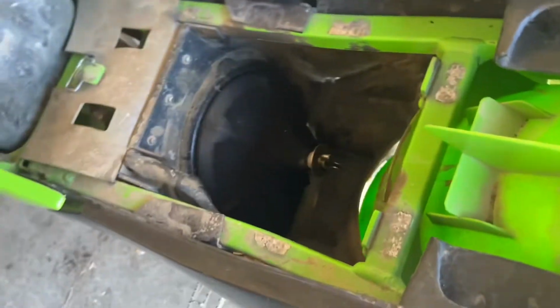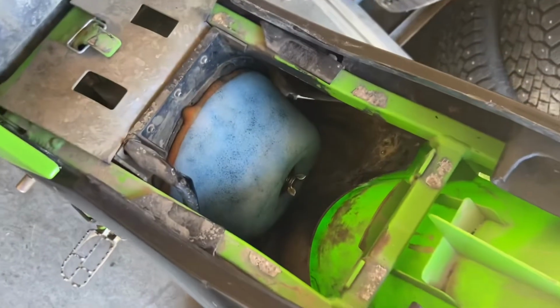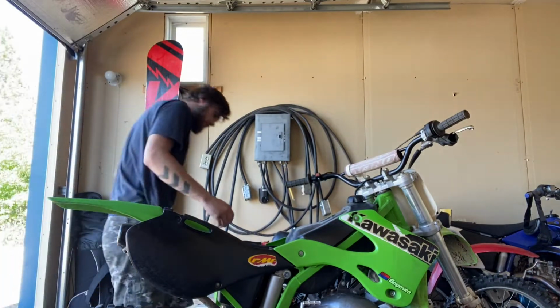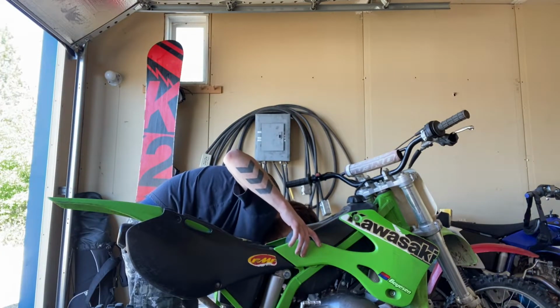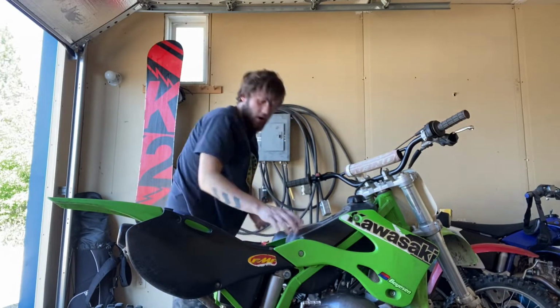Alright, time to get this ghetto air filter I rigged up off. Alright, well, the air filter's on. I just want to fire it up, make sure that air filter isn't too full of oil and that I didn't plug it. Try without choke.